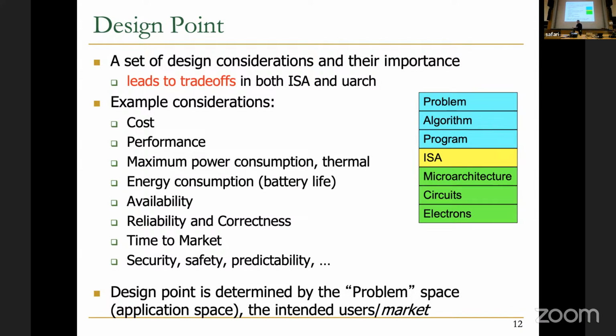Remember the first lecture, why are we designing computers? To solve problems, right? And we want to solve some problems, but different computers solve different problems, right? What is the application space? What is the intended user or the market of this thing? And then you come up with basically considerations. But of course, these considerations are not just related to this part, but also it depends on, for example, how much cost you can tolerate, et cetera, right? And also technology, right? Because there's some technological limit in terms of how much power you can supply to a particular machine. Okay, so hopefully that's clear.